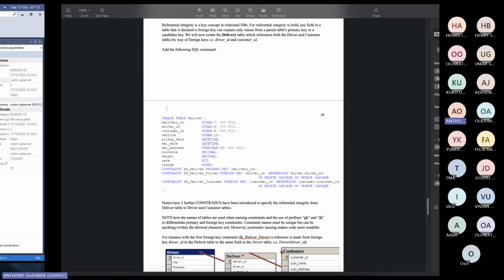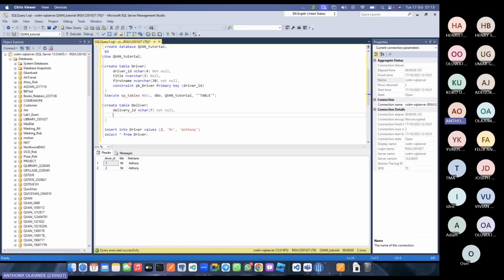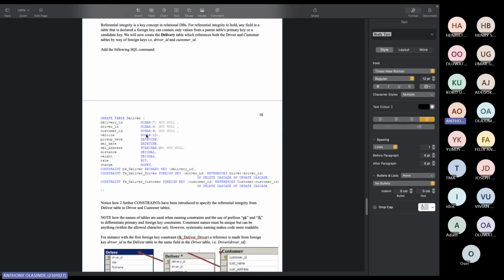So all these places where I add not null are not necessary. If you don't put not null, by default your column is null. So all these ones that have no not null in front, by default you can decide not to put anything in vehicle. You can decide not to put anything in pickup, but you can't do that for all these other ones. You can't do that for delivery address.